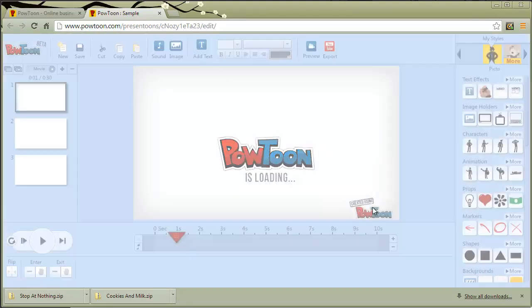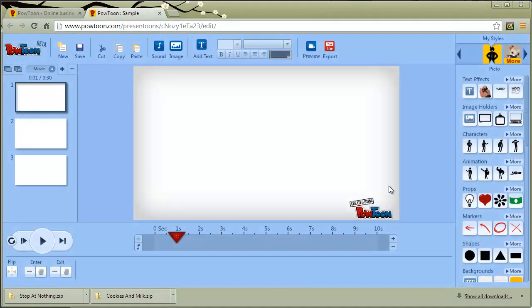and it's just going to load, and then you're going to get your workspace. So over here is lots and lots of different things that you can choose to place onto your board. This is sort of the preview screen, and it's sort of like a PowerPoint. You get little thumbnails of the other frames that come in. So we'll work through how to actually do that.